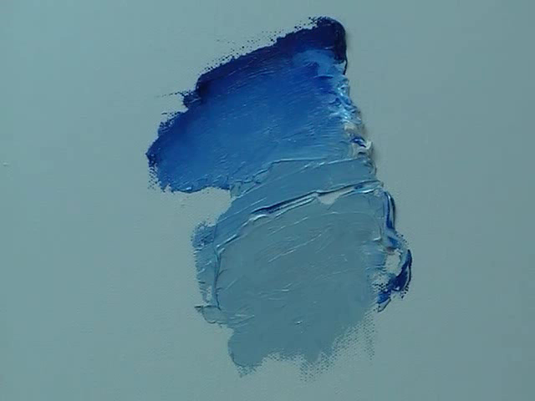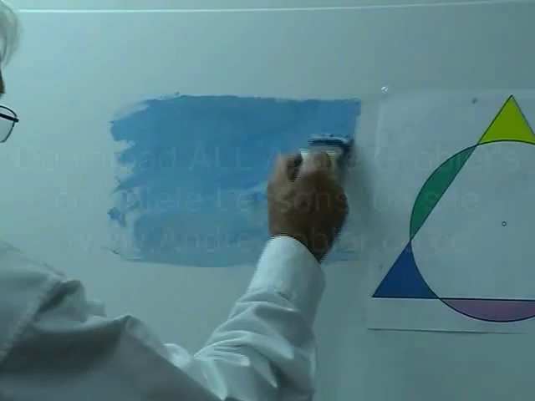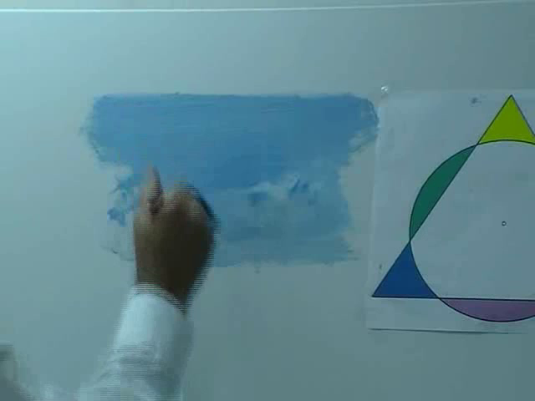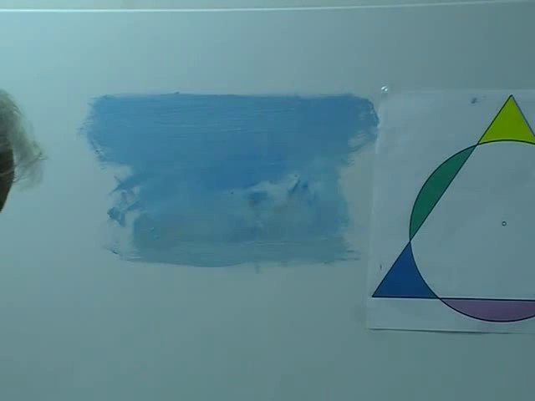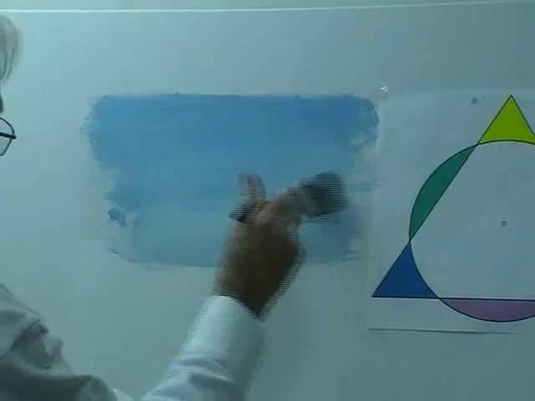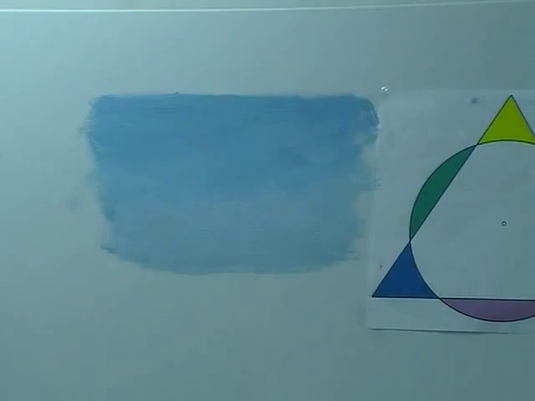Now I'm going to demonstrate the tonal and intensity difference in a landscape. The sky is always the darkest at the top, and decreases in tone and intensity as you go down. In other words, it becomes lighter and less bright until it gets up to the horizon. It starts off dark on top, and lands up on the horizon almost at a pure white.